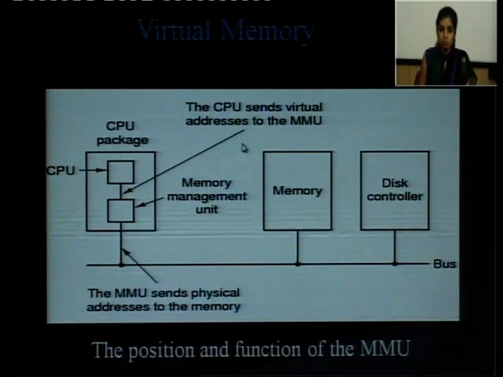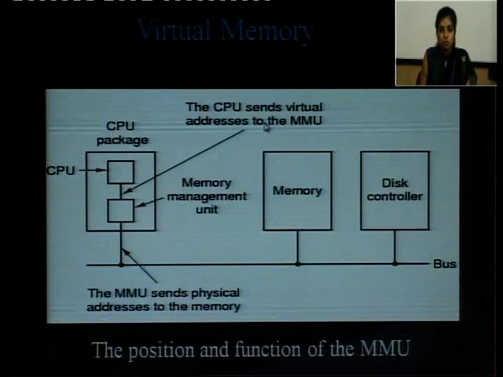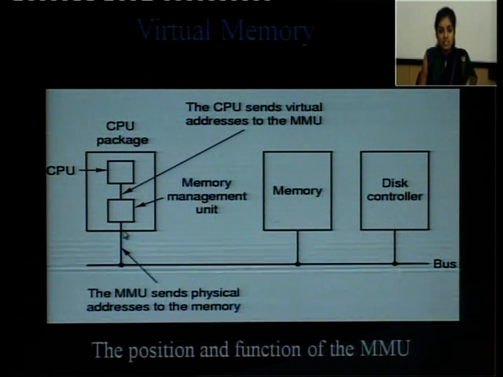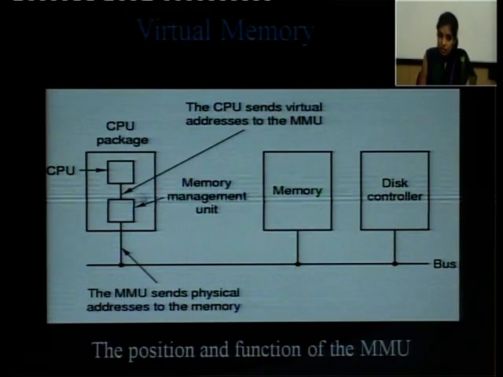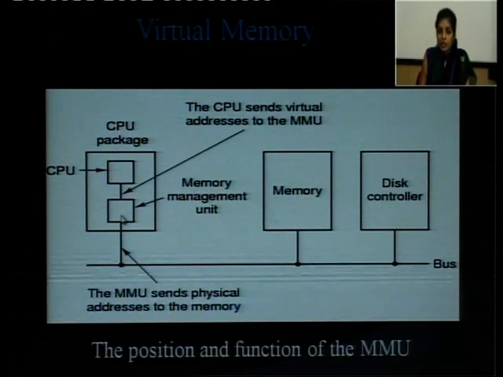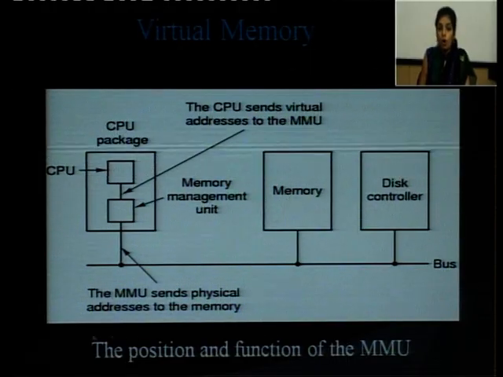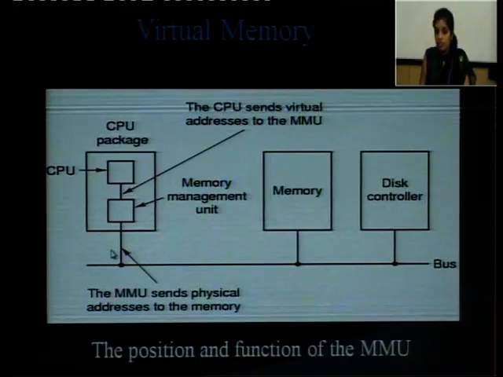Okay, the process is going to compile logical addresses generated by the CPU, and that logical address or virtual address is sent to the main memory unit. Then the main memory unit sends the physical address to the memory. That means the logical address is generated here, goes to the main memory unit, and the main memory unit traces the physical address in actual main memory. How we locate that physical address, we will discuss later.